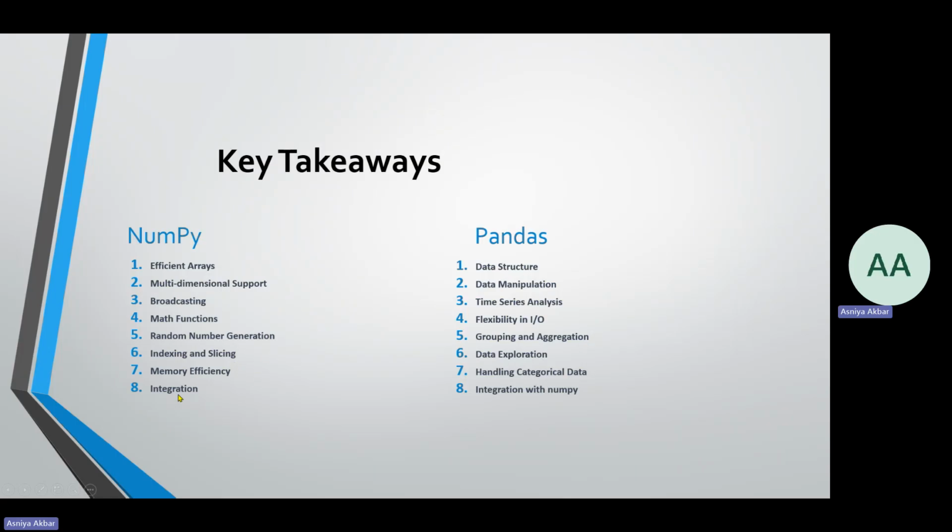Lastly, NumPy is widely used and integrated with other scientific computing libraries, making it a fundamental tool for tasks like linear algebra as well as signal processing. Next up, we have pandas. Pandas introduces primary data structures, which are series as well as data frames. These provide a very powerful as well as flexible way to handle and manipulate structured data. Also, pandas excels in data manipulation tasks, which allows for operations like filtering, sorting, grouping, and even merging data sets.